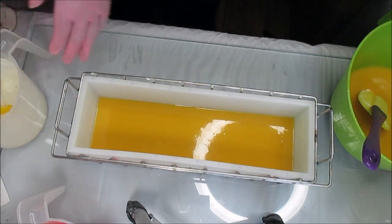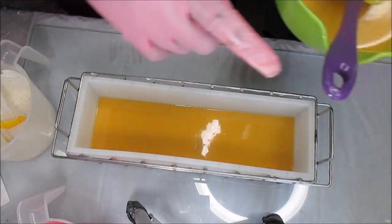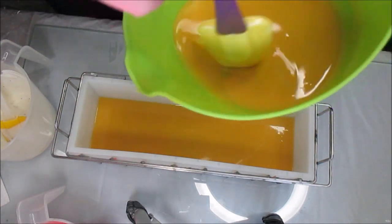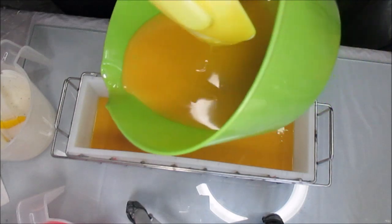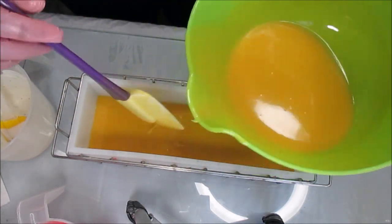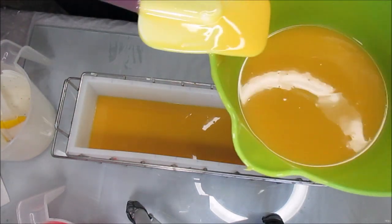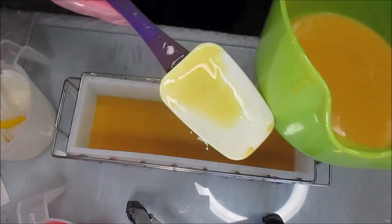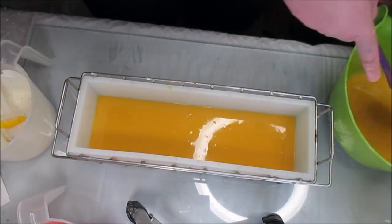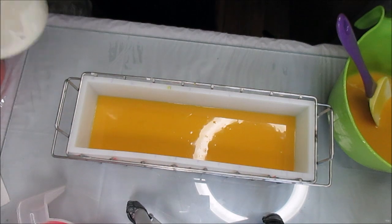So I left a little bit of the main uncolored soap base, which actually, do I even need that much? I'm going to pour a little bit more because I don't think I need that much. So there you go. Let's just do that. I think that's a good amount. And the reason why I'm saving this is because I want it to be able to push down this pink and hot pink, because it's not red, and the little bit of white that I'm going to put in here.